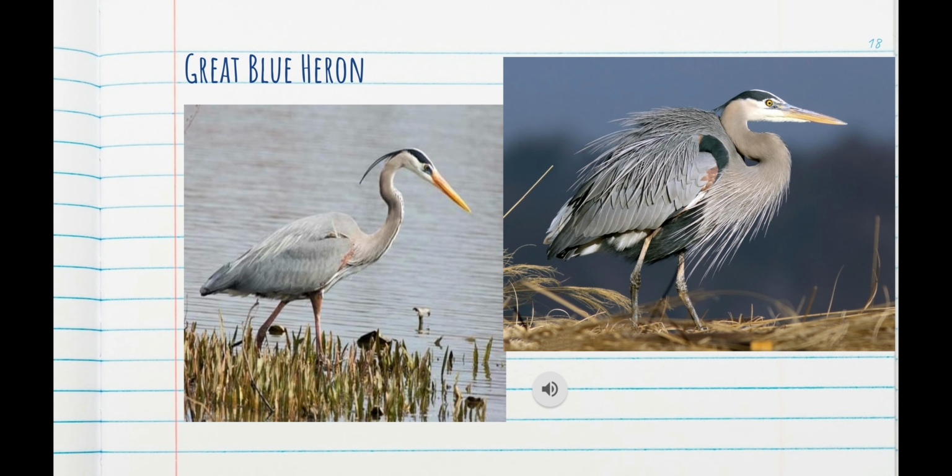kind of awesome looking. What do you want to say here about these guys? Oh, they can go in really cold water, even in the dead of winter, because they don't have a lot of blood flow to their legs. Remember, they're warm blooded, but with very little blood flow, it doesn't really affect them so much. So they can definitely do that.